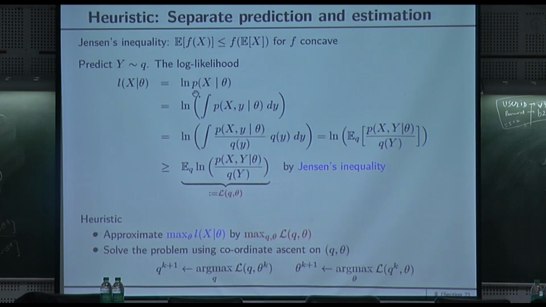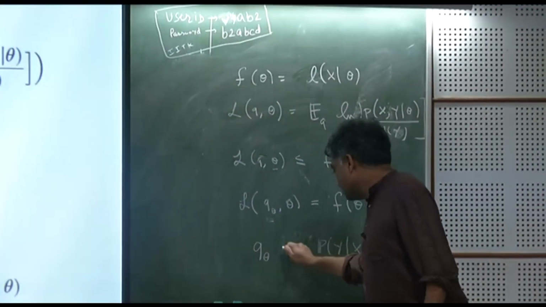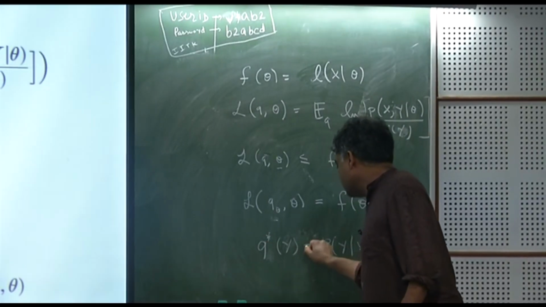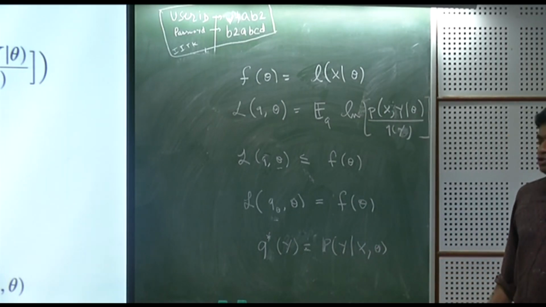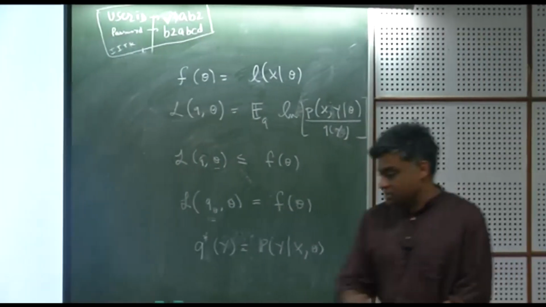So what is the distribution of q that we have been playing with? What is our best distribution for q so far? No, not normal, not Gaussian. This is equal to the probability of y given x and theta. That's what we've been looking at all the time. Q theta of y. I don't know whether the q star of y, the optimum value, is exactly that. It's the posterior distribution of y given my data and the parameter theta. So let's plug that in and see what happens.